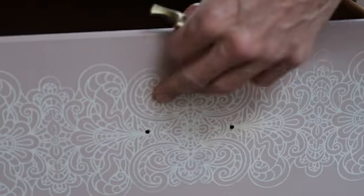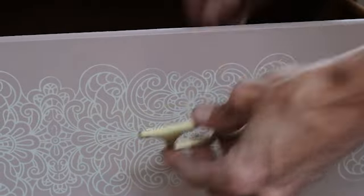Now it's time to get the hardware back on this piece, and it is finally done.